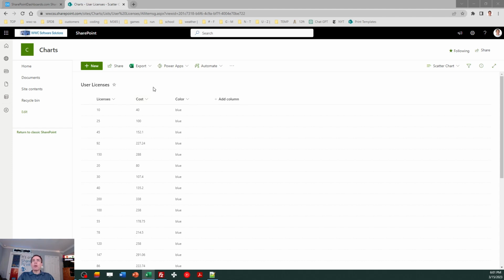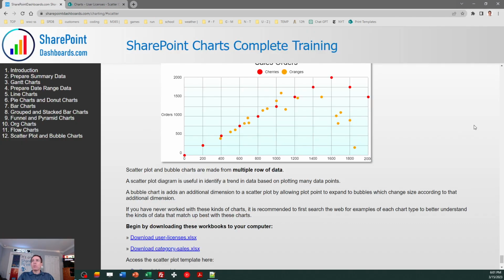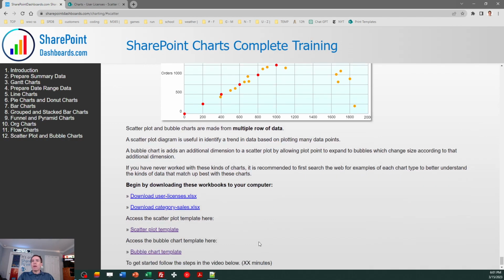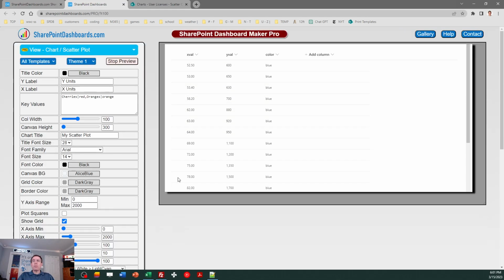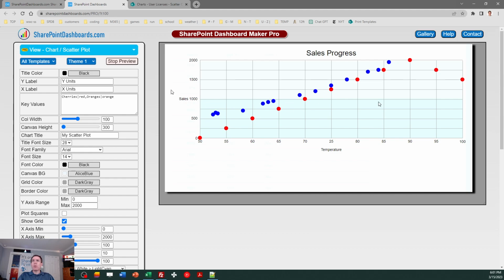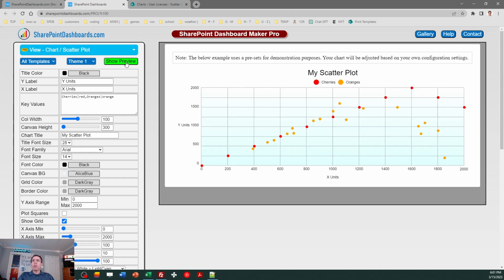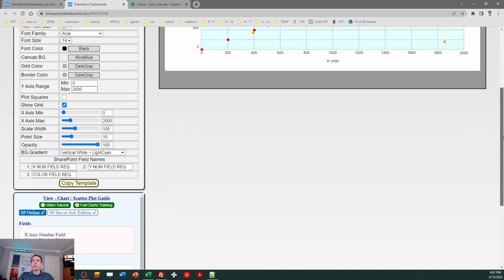So let's go ahead and go over to our template. So we're going to do scatter plot first, and I will just click on scatter plot template. You should do the same, and then it's going to give us a quick preview that helps us understand what we're making. And this is just some dummy data to help us understand what we're working with.